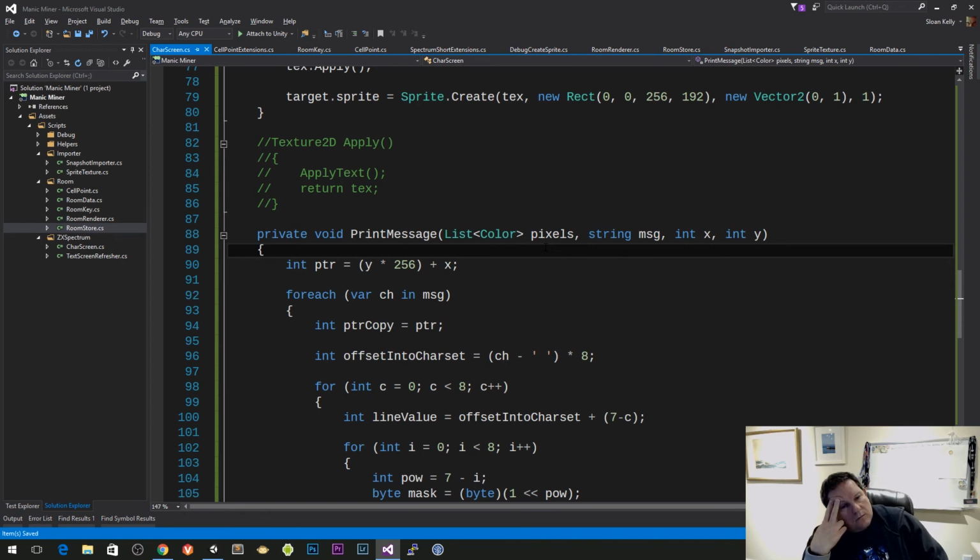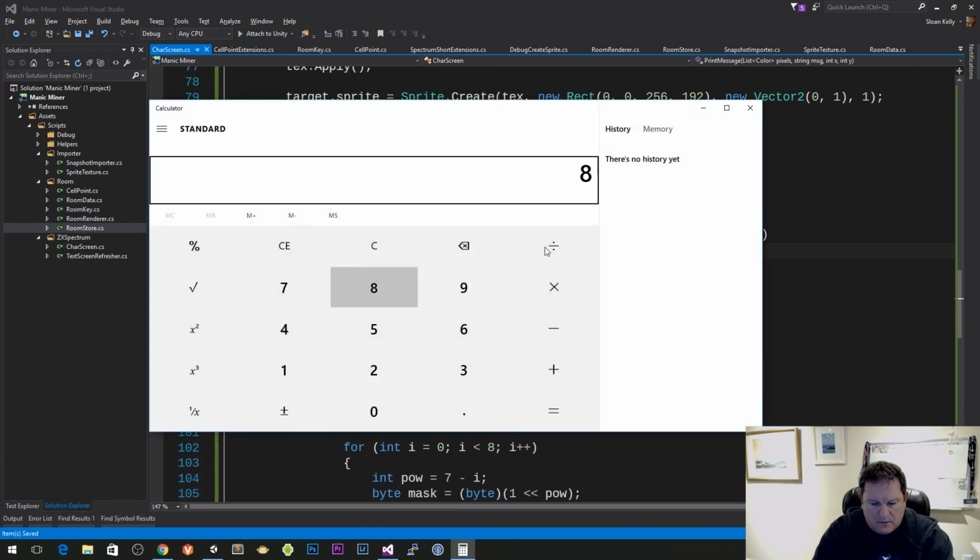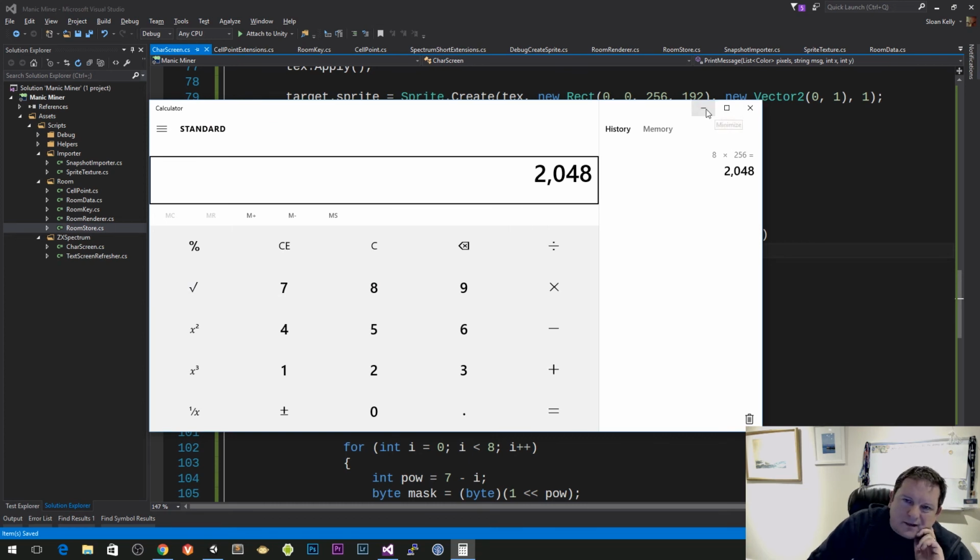So y times 8 is going to give me, so 1 is going to give me 8, so 8 times 256 is going to give me 8 times 256, which is what, 2k? No, that can't be right. Times 256, 2k. That's definitely not right.